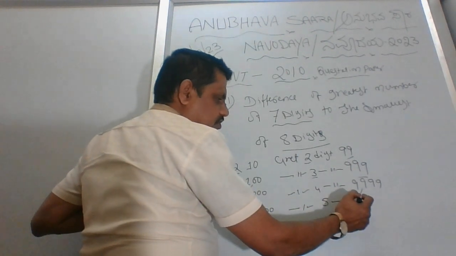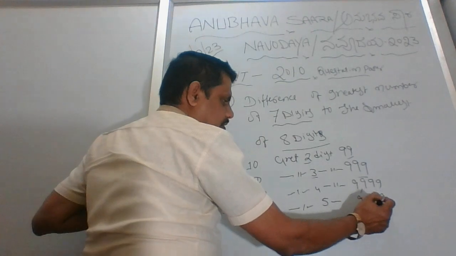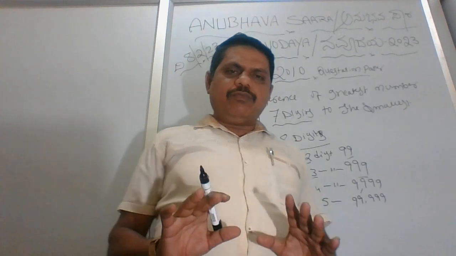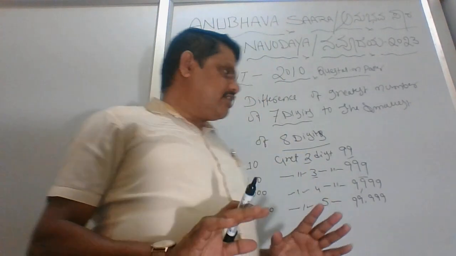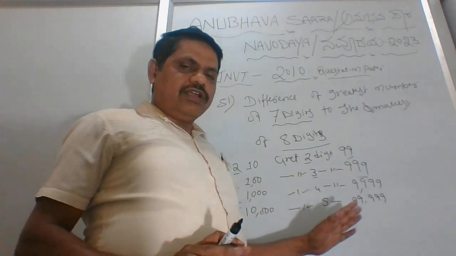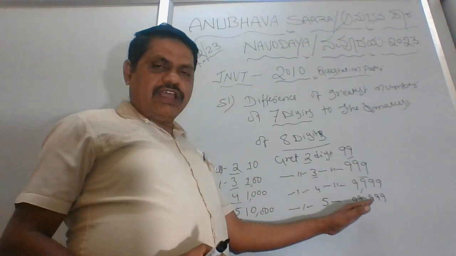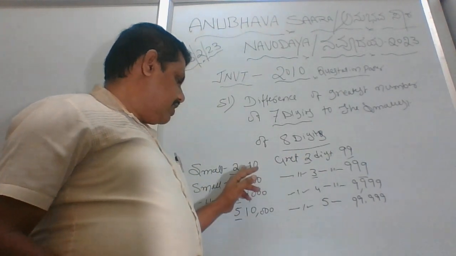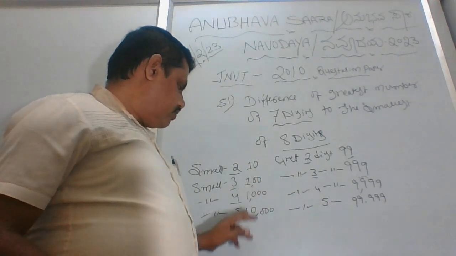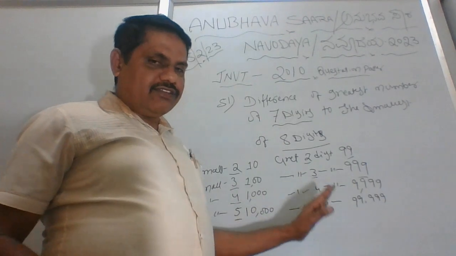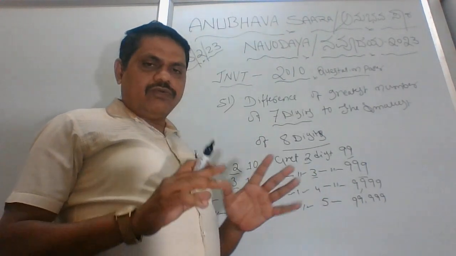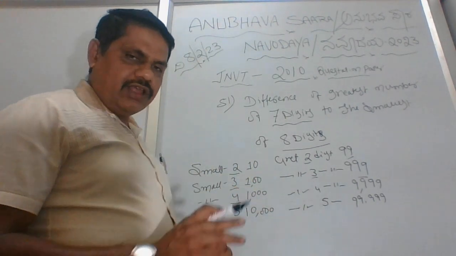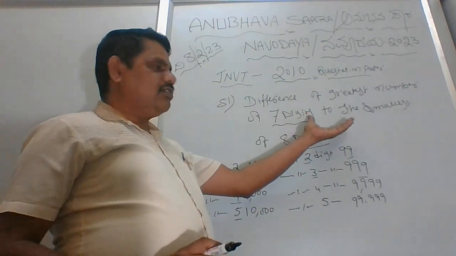So this 10,000 is the smallest 5 digit number, and for the greatest you can just add 1 nine. See, in maths you have to make it very simple. Don't make it conflicting. You just try to understand and analyze what is exactly increasing here: the greatest numbers are increasing by 2, 3, 4, 5 digits, and the smallest numbers also increase by 2, 3, 4, 5. I'll explain how you can find out whenever it comes to 2 digit, 3 digit, 4 digit till 8 digits, one by one. After finishing this, I'll take you to the question.